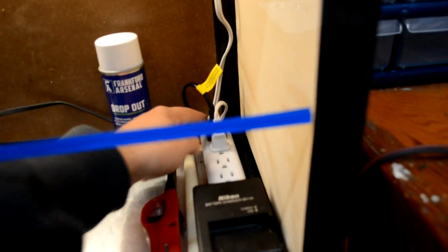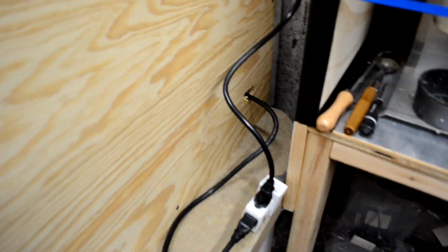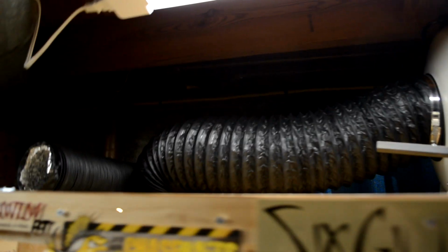So let me turn this off. I'll show you the big one. And the big one, I put a switch out here. And this one's a little bit louder. But as you can notice, I've got the 6-inch duct. They go out the same pipe out the window, and it's all funneled into the top of this box.